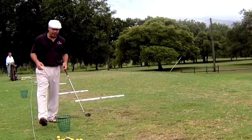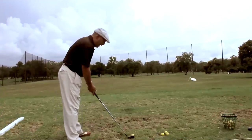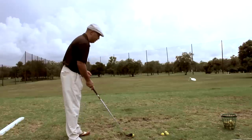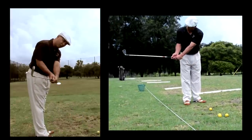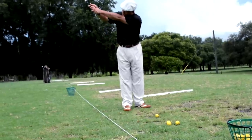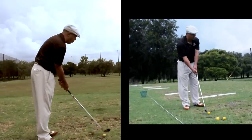The next thing I'd like to talk about — some of the things I like to do — is I think it's really important to work on quarter swings and half swings. For me, a quarter swing is where the hands go back to about here, and this is where I want to have my right elbow connected to my body still. It's not going to fly off, but everything's all still tied together, and I can get that toe turned down, so I've got a square club head.